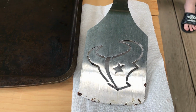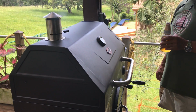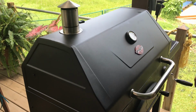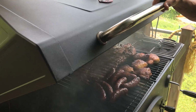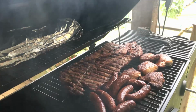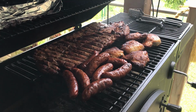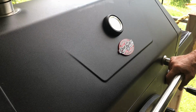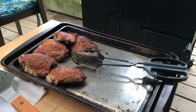July. Houston, Texas. Yeah. We're not cooking with propane today. Sorry, Hank Hill. Not needing any propane or propane accessories. Alrighty. Let's see what we got. Put our bread on there. Some French bread. To warm it up. There's all the lovely barbecue. All right, how long we got? Another 20 minutes, maybe? Yeah, probably. Here's some chicken.